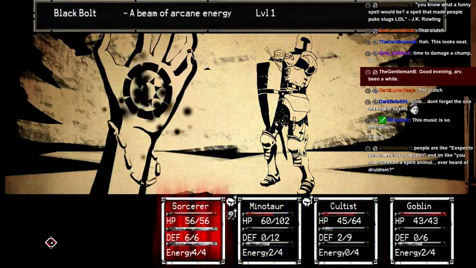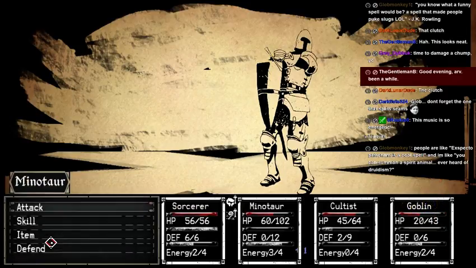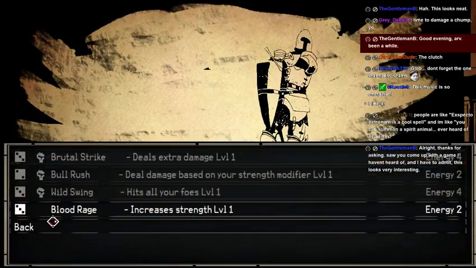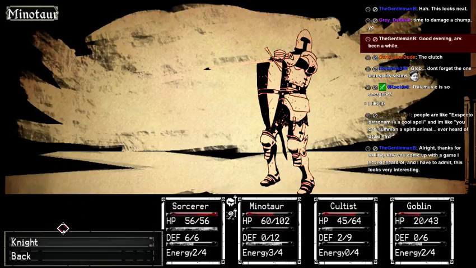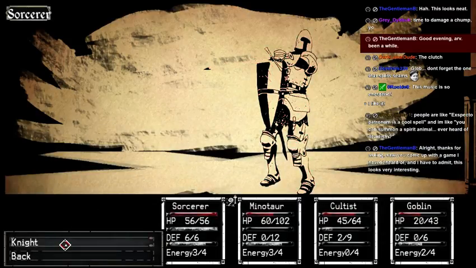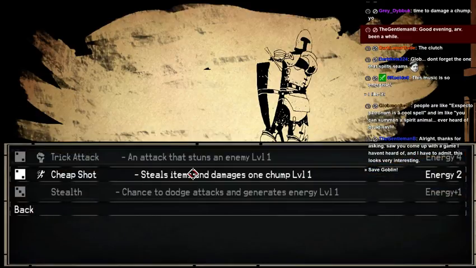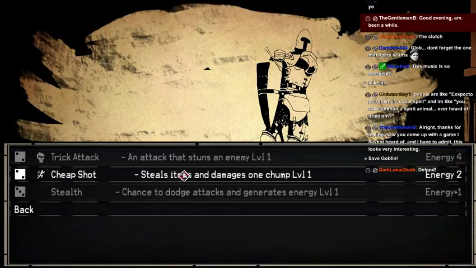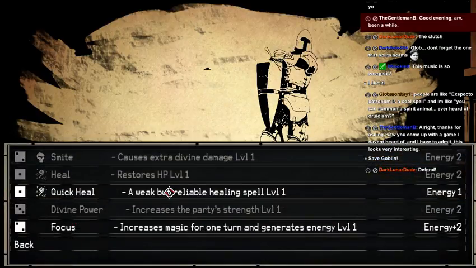That wasn't very impressive. I'm still not doing much damage to this guy. Oh no! The goblin. I need to wait. I need another turn because I need to get that energy up. Cultist has quick heal.